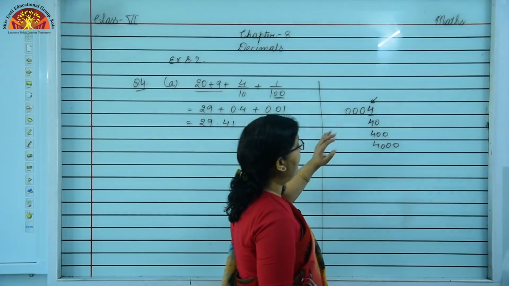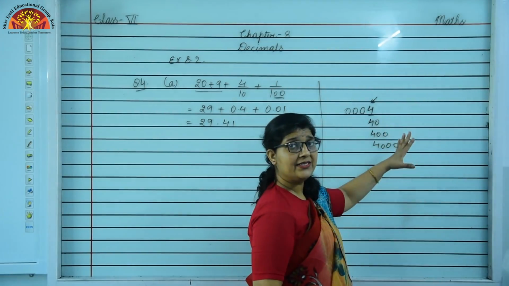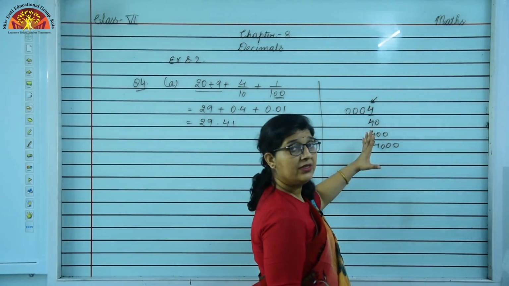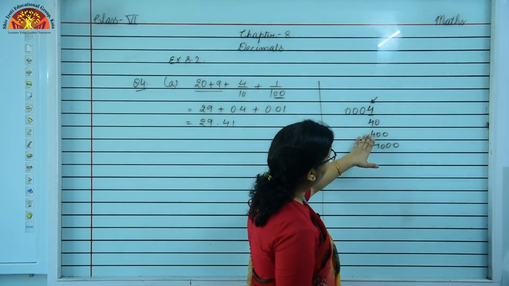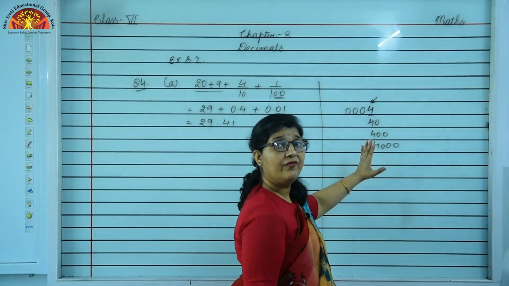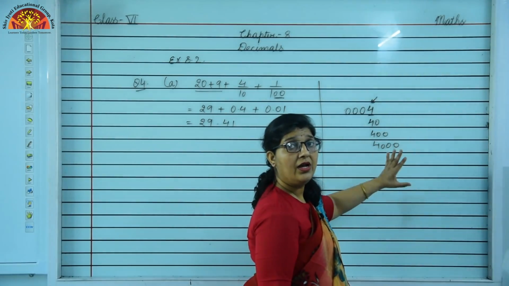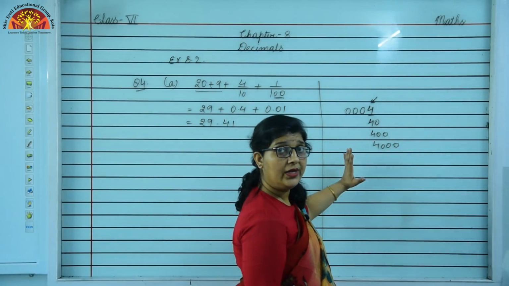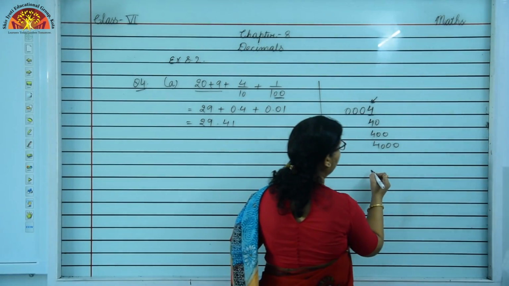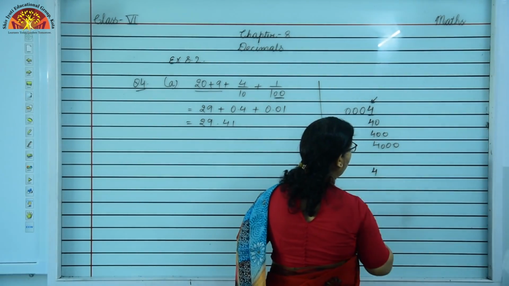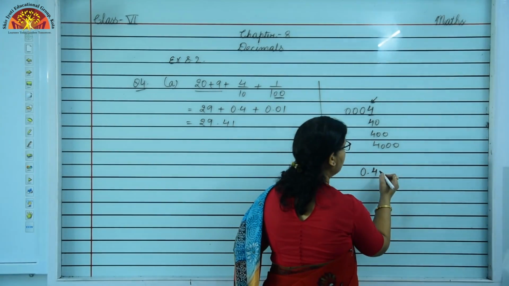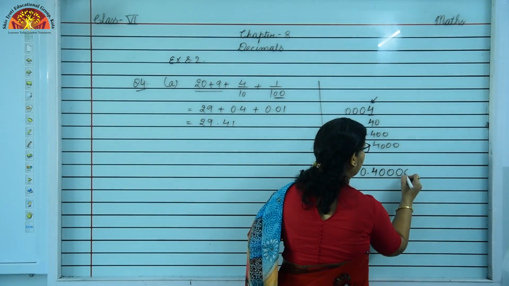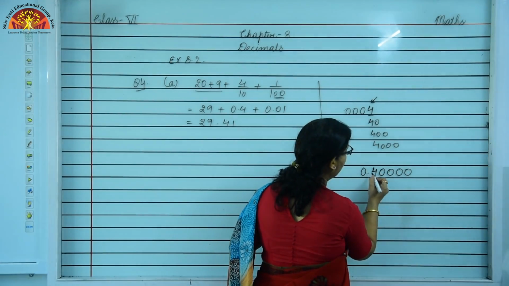It means when we put zeros in the right side, place values change हो रही हैं. तो ये क्या हो जाएगा? 40, 400, 4000, 40,000 इस तरह से होगा. डेसिमल में बिल्कुल उल्टा होता है. डेसिमल्स में क्या होता है? सपोज वी हैव 0.4. When we put zeros in the right side, so ये क्या हो जाएगा?